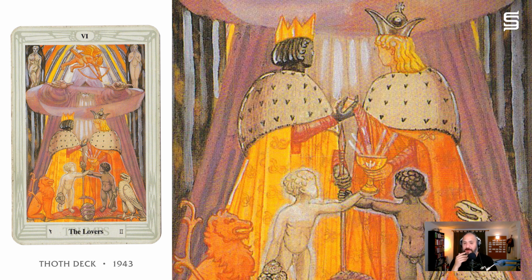So I think what he's saying here is really, truly, this card is not about the two. It's not about the couple. It's about the one. It's about what binds them together, what brings them together. It's about from which they came, which is the one, right? The two came from the one. The one was divided. There's different ways of looking at this. You can think of cell division if you want, but the one split from itself to create the two. And so really, the principle of unification has to do more so with the one, not the two necessarily coming together. You'll also see swords in the background, which makes sense given the Hebrew letter correspondence.